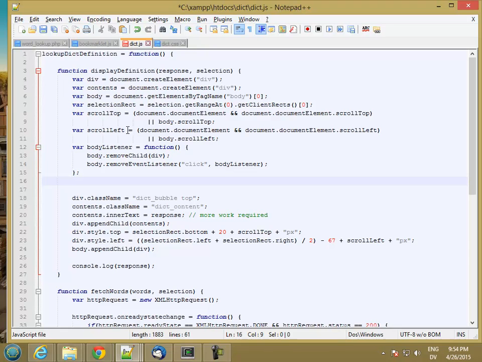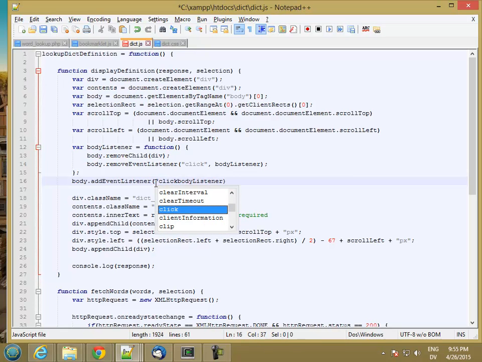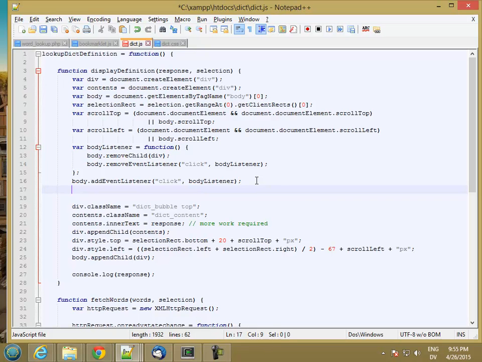Now I'm also going to add the event listener to the body tag. And that's for click. And then I'm also going to add an event listener to the div for click.